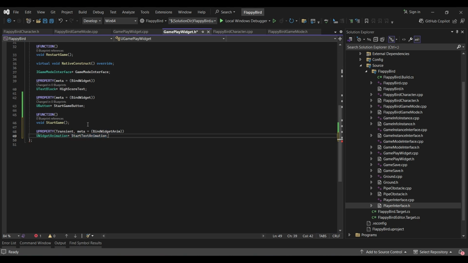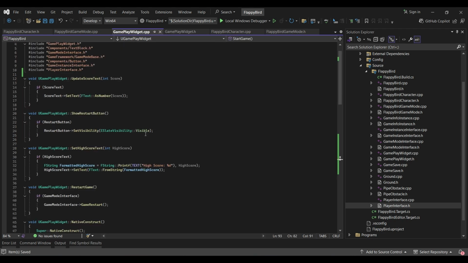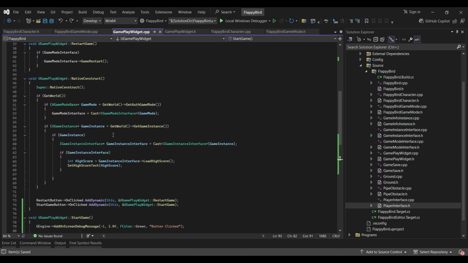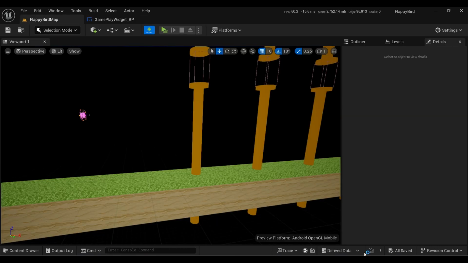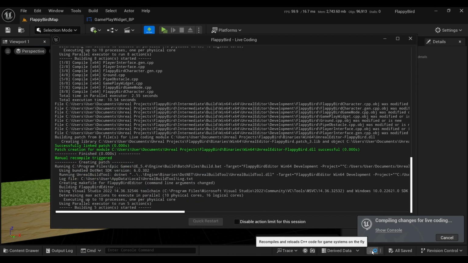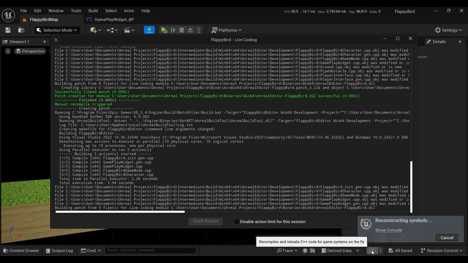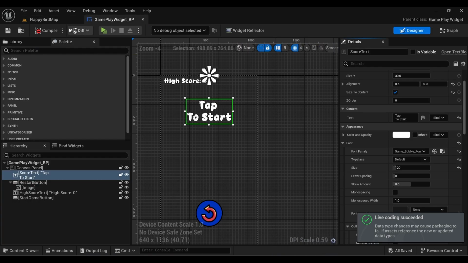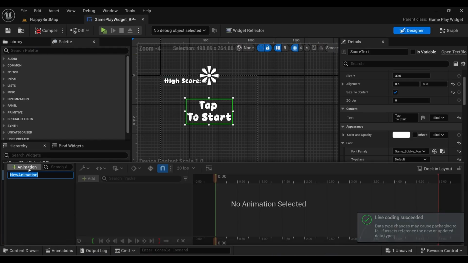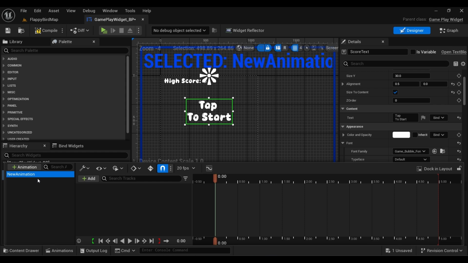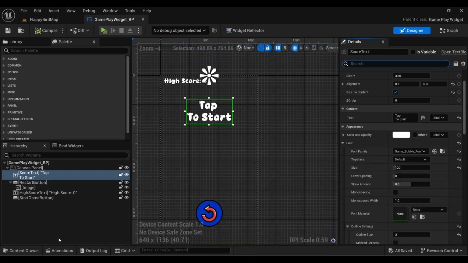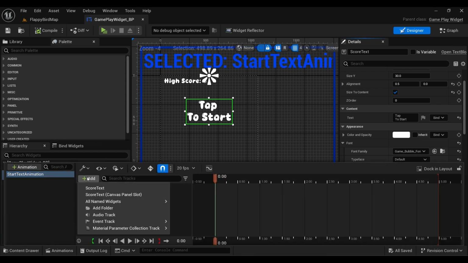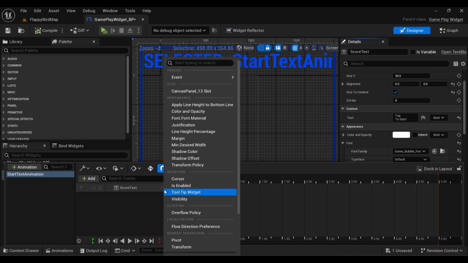Okay, now in our game native construct, first let's compile. And let's create the animation. So let's call it same name. Let's add score text and add transform. Where is it?